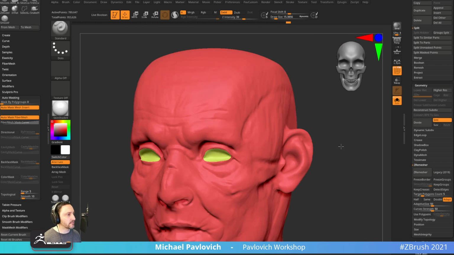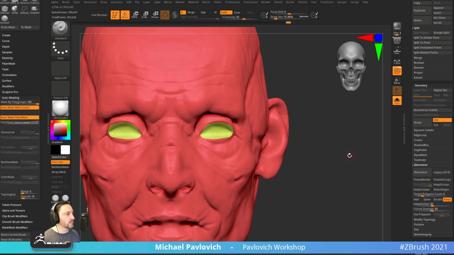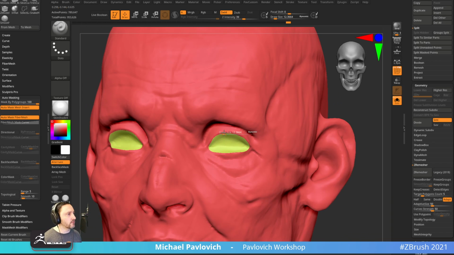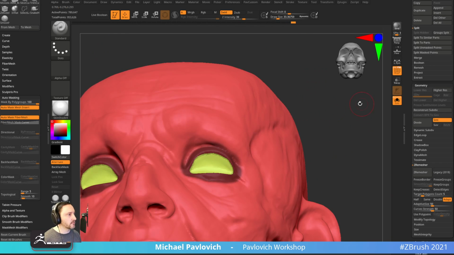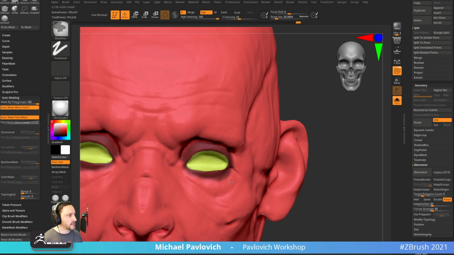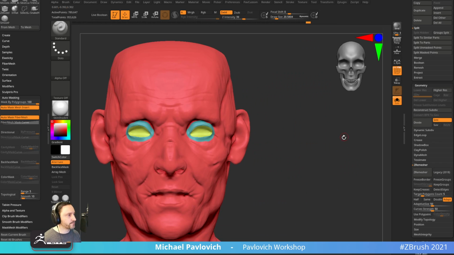And that's probably fine. If I hold Control, you can also mask by polygroup. It's global, so you can just turn that up to 100. And then when you go through here and mask, depending on where you start masking, it will not leach into your other polygroup there. ZRemeshing is going to be good too when we start doing deep skin folds. So we'll go ahead and say U, Control W, again Shift, smooth that group, like so.